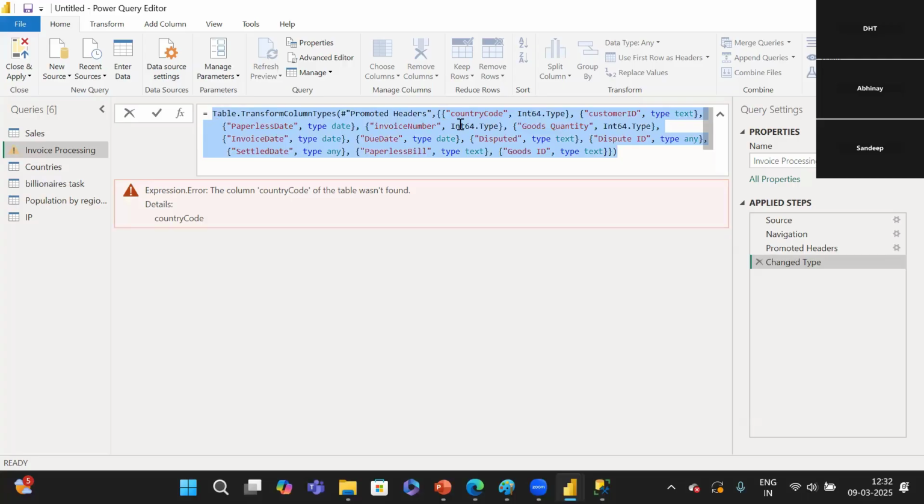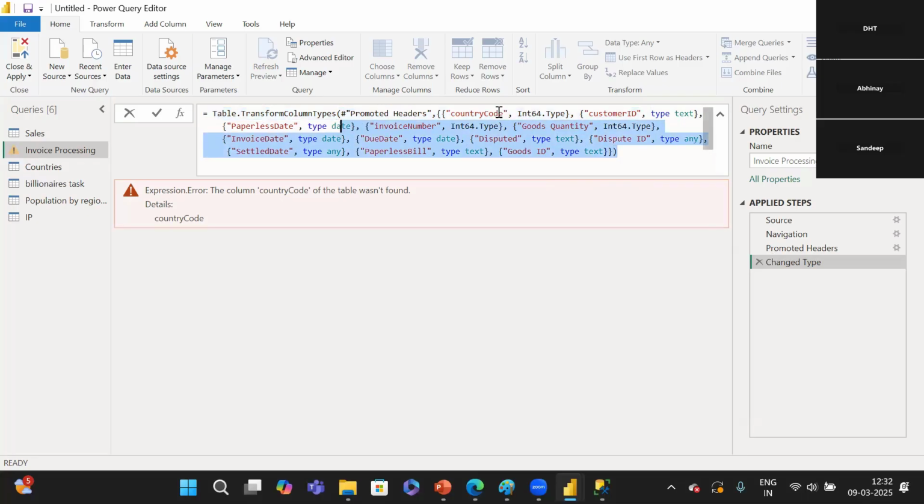See what it is doing here. It is going to each and every column. So it is going to country code and it is assigning the type. It's going to customer ID and it is assigning the type. So for each and every column, it is assigning the type.